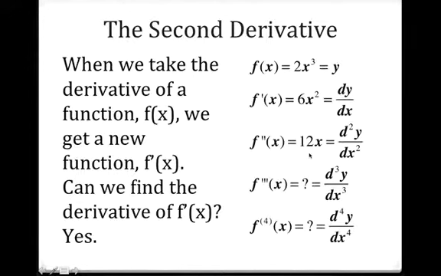So what we do is follow the rule again. This should be replaced by a 12. That would be the third derivative. We'd write it like this. And then we could actually take the derivative of 12 and find 0. And that would be the fourth derivative. Can we find the fifth derivative? Yes, we can. What would it be? It would just be 0. And the sixth derivative would be 0. And it would just keep on going and being 0 from here on out. So here's the second, third, and fourth derivative.